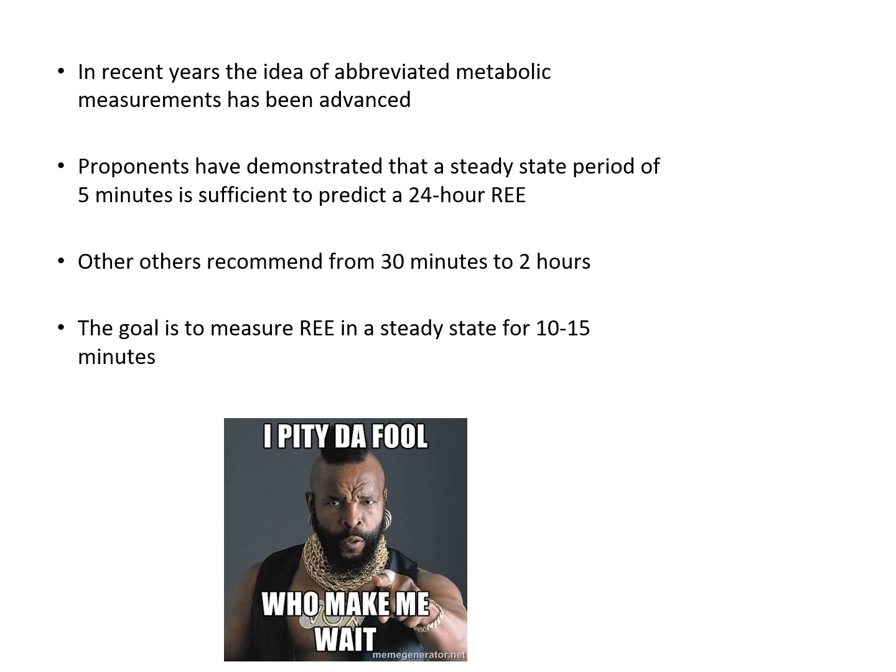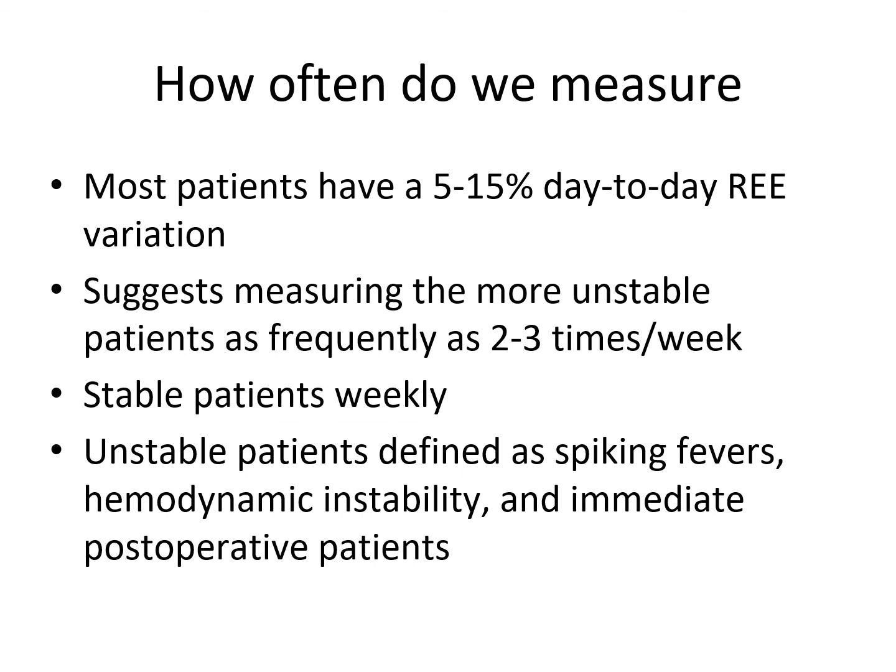In recent years, the idea of abbreviated metabolic measurements has been advanced, so we're not having to take up to hours to do this. Some have said that a steady state of 5 minutes is sufficient to get a good reading or a good picture of what's going on. Others say 30 minutes to 2 hours, but that 10 to 15 minutes seems to be kind of a recommended number. So how often do we do this on patients?